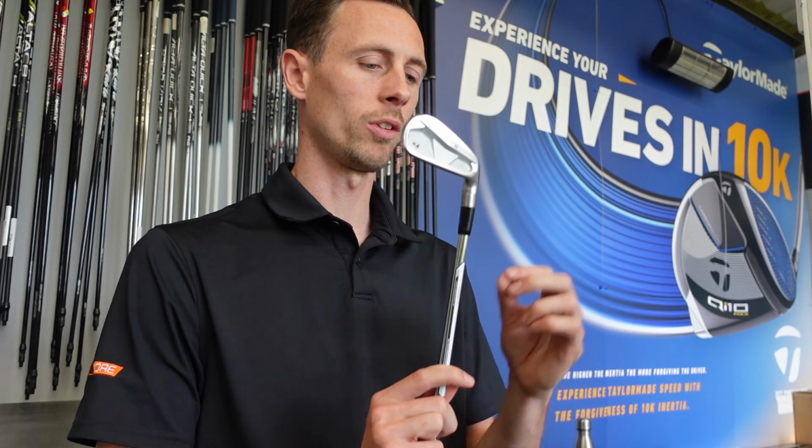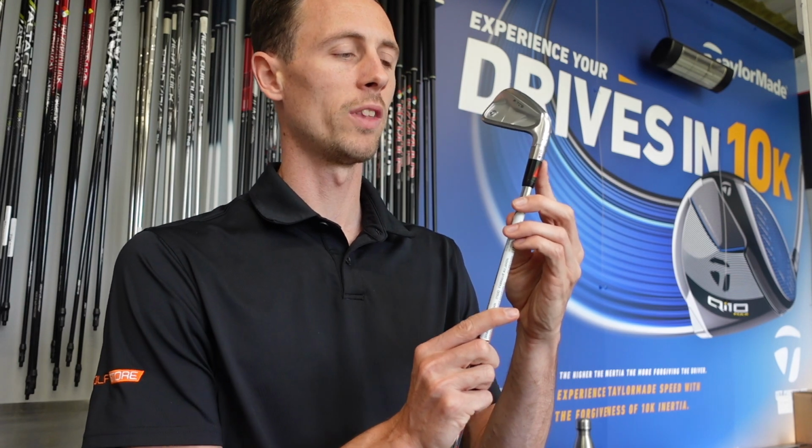In terms of custom fit options, as with pretty much all TaylorMade products, we have got a load of shafts, weights, flexes, brands, length, lie angles. They've still got the same fitting system on the head, so we can really dial in the lie or loft of the irons. So pretty much whatever you're looking for in these, we can find the right spec for you.